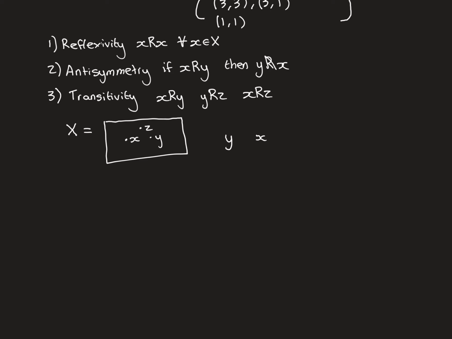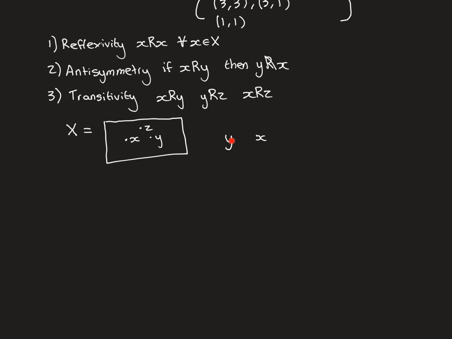So then we take the element little y, the next element along in this set, and we're going to ask where should it be on the picture. So quite simply, we're going to ask, well, is y related to x? Because if it is, then it needs to be less than x, it needs to be on this left-hand side, whereas if it's not, it needs to be on the right-hand side. And we know by antisymmetry that this is all going to be well defined, because if y is related to x, then x is not going to be related to y, whereas if y is not related to x, then x is going to be related to y.